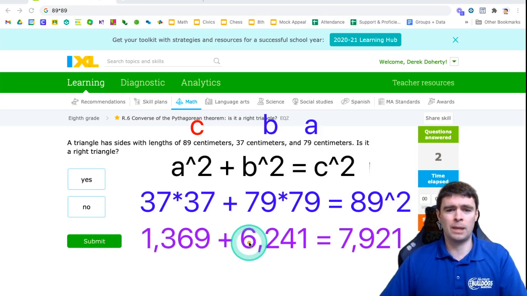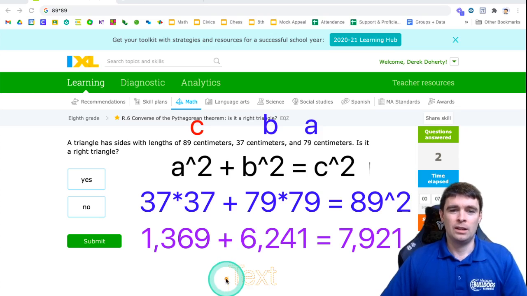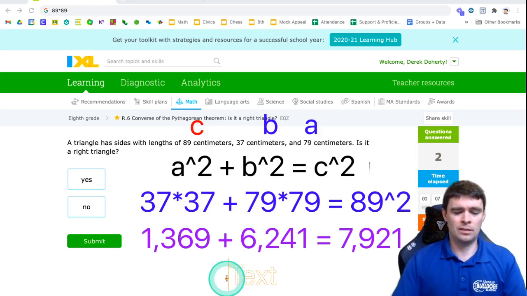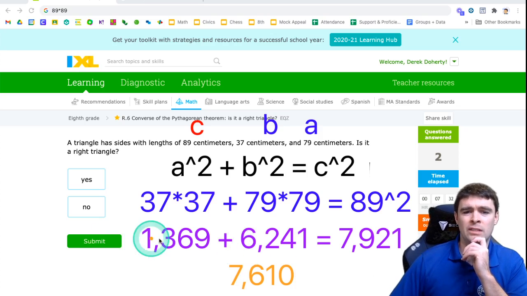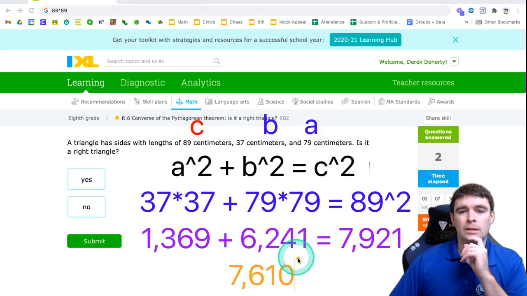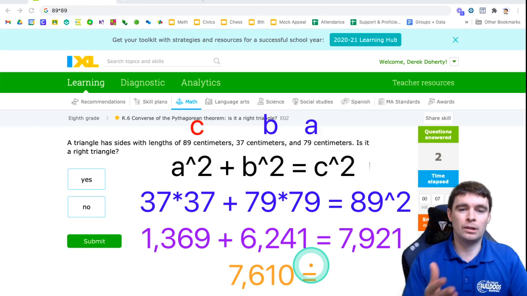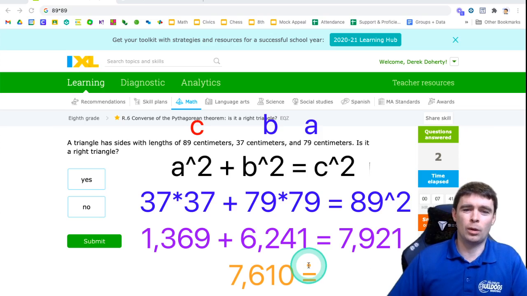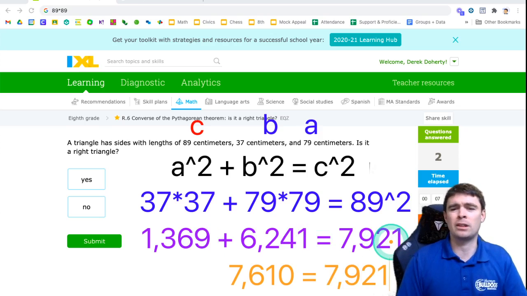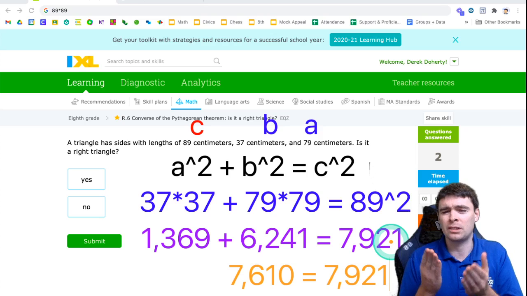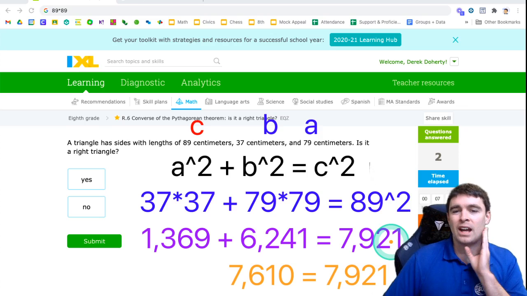You can do out the exact math to check. We get 7,500, 7,610. And I think you'll get 7,610 when you add those together. 7,500, and then this is 110 with those two. Either way, as I told you, we're going to end in a 0 when we add the 1 and the 9 rather than ending in a 1. So this is not a perfect right triangle. It's close. Both sides are pretty close to each other, but it's not going to be exactly a 90-degree angle.